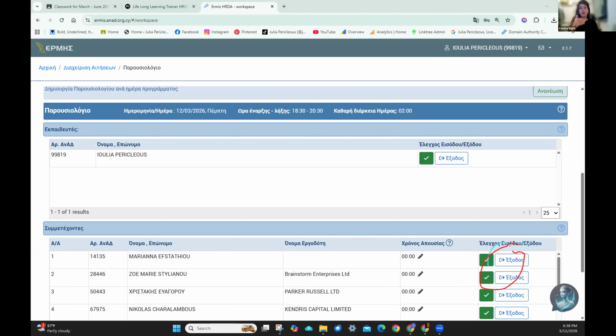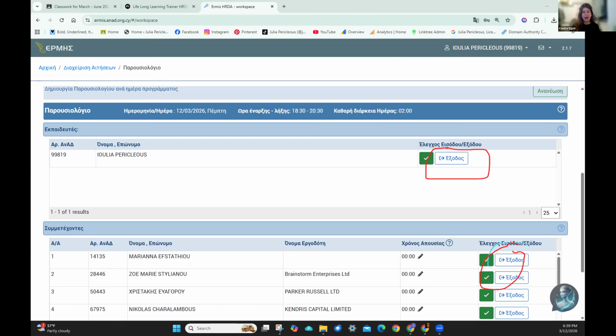You do not have access to it, only the trainer has. So in that case, please do not log out from the attendance sheet because you are not able to log in again. Have in mind that one of the reasons why I needed your code is if you forgot, if you do not have access, and I log out from the system and you are still logged in, you are losing the attendance for the specific day.